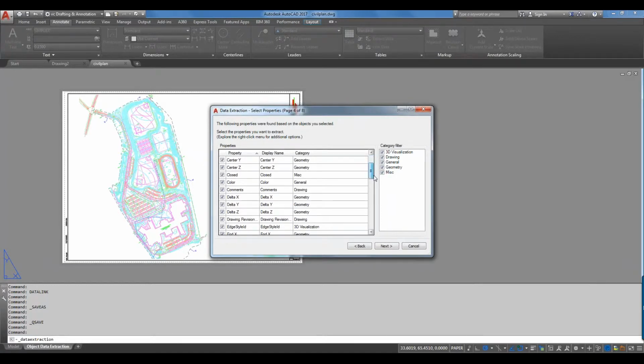So we can get the center, XYZ, delta XYZ, you name it. The information is there in the drawing. We can extract it. Right. All we really need, though, I'm going to go ahead and uncheck all here. And I'm going to scroll down a ways. And then, lost my place here. Yes.